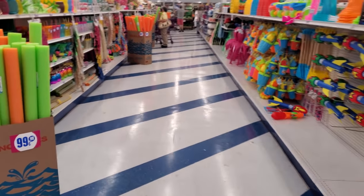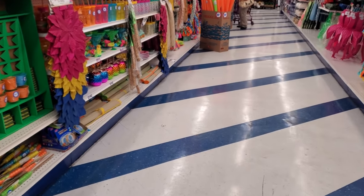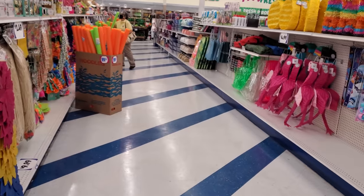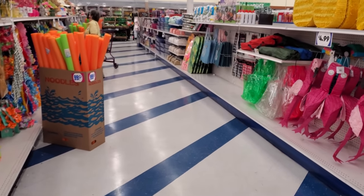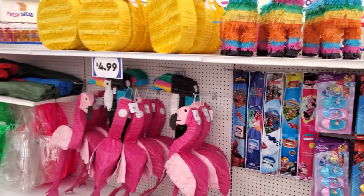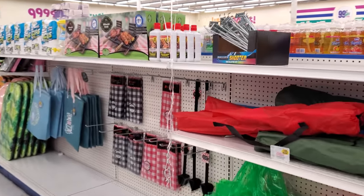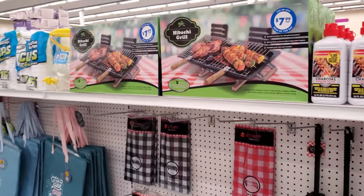And what is this one — immune support, 180 milligram caffeine, tropical sunrise. I'm going to end the video here in the 99 cent store. I gotta round up my husband, which I don't know how to do because I feel so bad interrupting, but I'm kind of ready to go because my husband could talk forever. For you guys, please stay safe and I will see all of you in the next one.